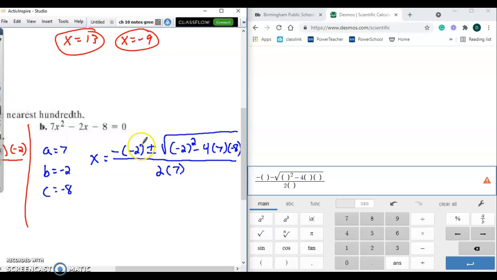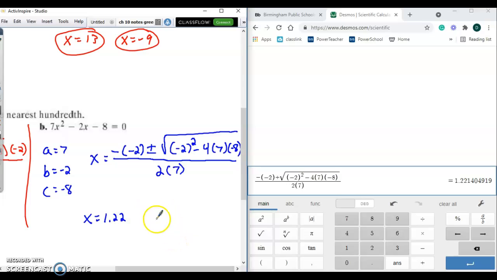I like to see this set up so I can see that you're putting it in correctly. And then when we do our answer, I'm going to want to see the A, B, and C, the initial setup, and then go ahead and use your calculator for it. So let's see what we get for this. I'm going to change this to plus to start, and then we'll change it to a minus at the end. So -2, -2 again, 7, -8, and we get a 7 here. And so one of our solutions for x equals 1.22.